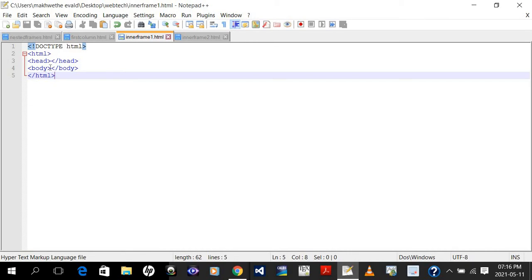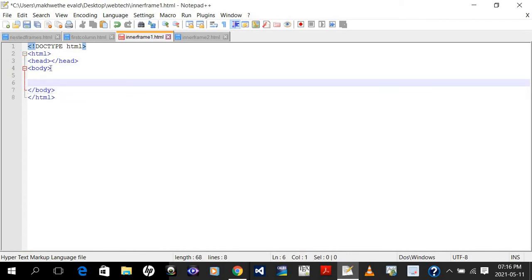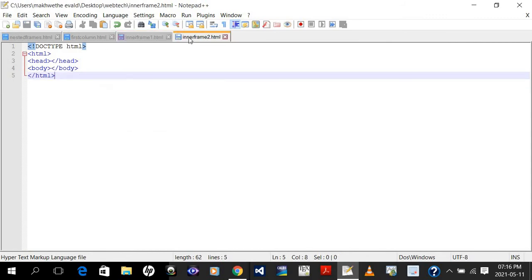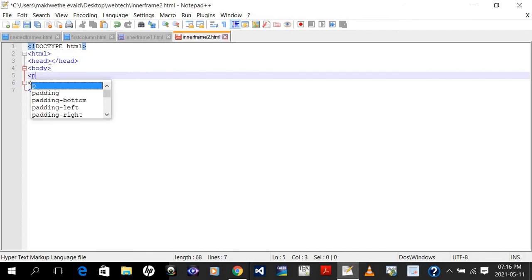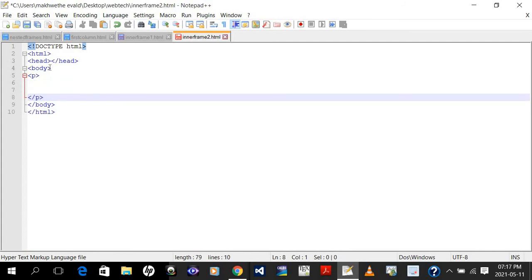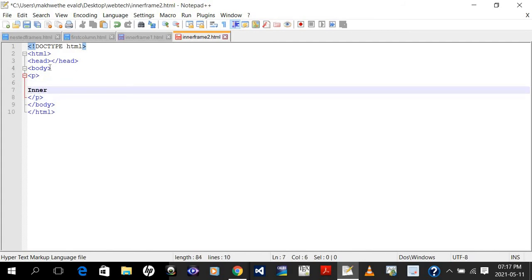Then on the inner frame, we can create another paragraph and call it paragraph inner frame 1. Then I'll create this one in B, paragraph, we use P, and I'll just write inner frame 2. We can put 2 as a number. Then we can go ahead and save all.